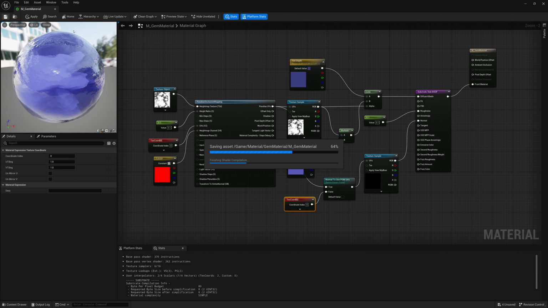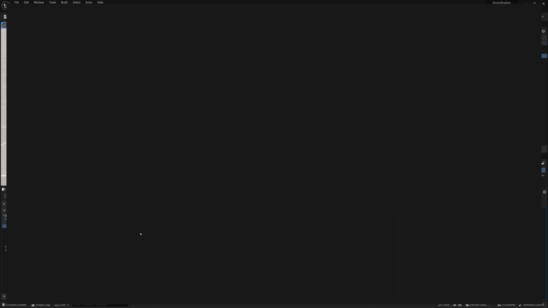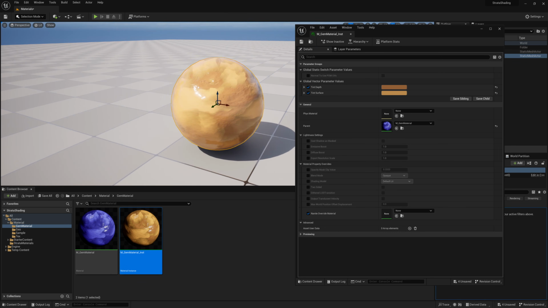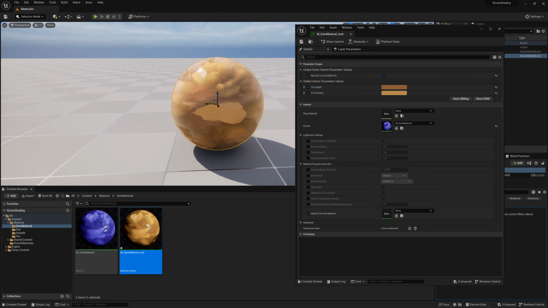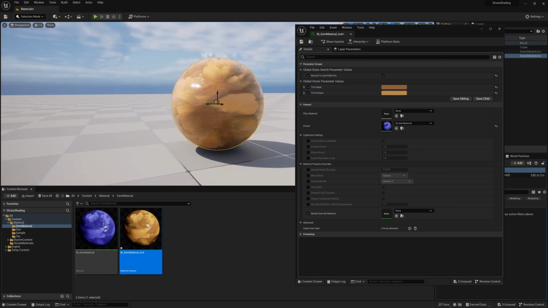So if I were to save this and go back to my instance material here, now we're going to have a control that says normal to use parallax occlusion mapping UVs. If I check it on, then the normals stick to the offset UVs that match the shapes or the height map that I have.